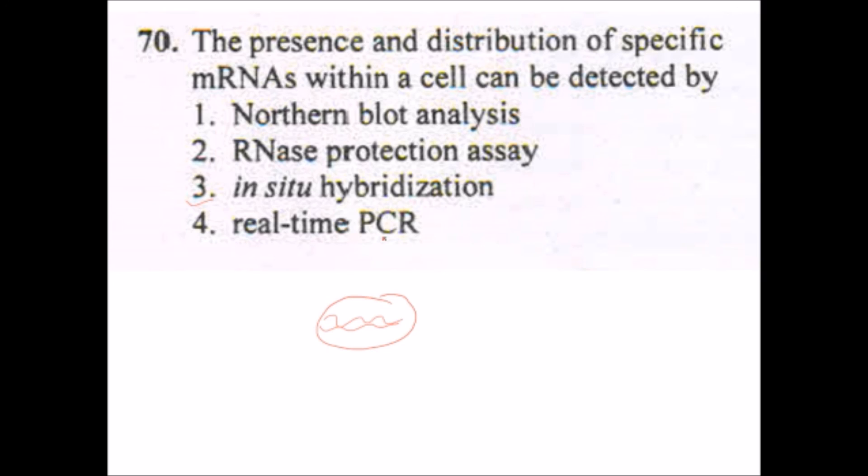So this is a very simple technique for the analysis or detection of messenger RNA. In Northern blot we can't specify a particular messenger RNA. Also in real-time PCR, these two are also time-taking and expensive too. The best way suited for this is in situ hybridization, so I will go for three. So this was the last video of part B and I hope that you have understood all the questions and why. If such questions get repeated in your upcoming examination, then you can solve it in a very easy way. All the best for your upcoming examinations. Your DBT application form is also on the way. You can apply there online. Such questions can also be asked in DBT. So once you have command over all these topics, then you can easily crack any type of examination. All the best for your upcoming examination and don't forget to subscribe and share my channel for the explanation of Part C and some other videos of related topics. Till then goodbye and have a nice day.